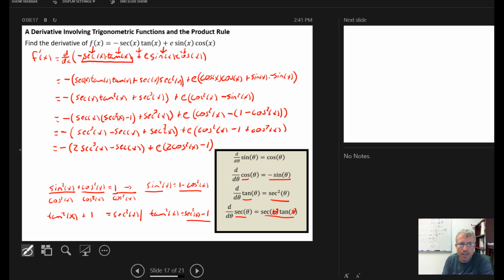And if I look at this, it looks like I've cleaned things up about as much as I can. I've rewritten everything in the first parentheses in terms of the secant function. Everything in the second parentheses is written in terms of the cosine function. That's pretty clean. We could look and see about using additional trig identities, but I don't think that's going to be necessary. We could, if we wanted to, factor a secant of x term out of this one, but this is probably good enough for government work. Good enough.